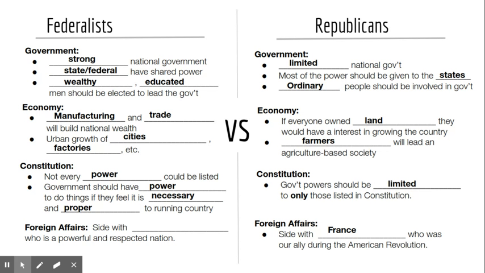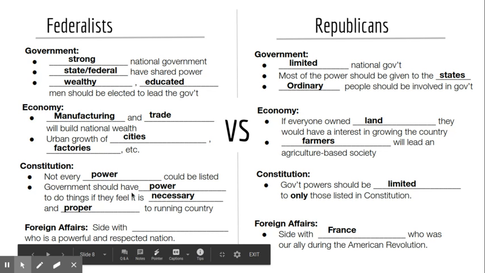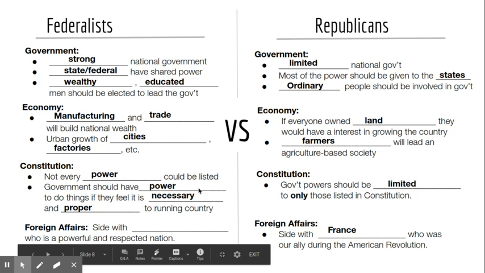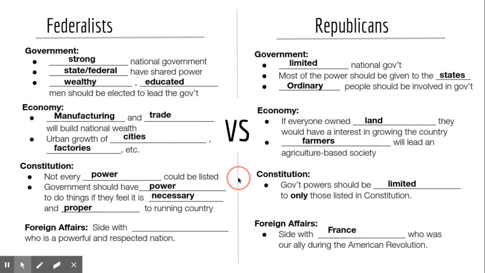But long story short, Constitution: unlimited power versus limited power, only what's in the Constitution. Again, these are issues that still exist to this day. For the last 3 presidents, for sure, we've had a ton of executive orders, and that's sort of a loose constructionist idea. Well, it's whatever is necessary and proper. Well, not really, because it's only used for this. And these are issues that still exist with our current parties, Democrats and Republicans.